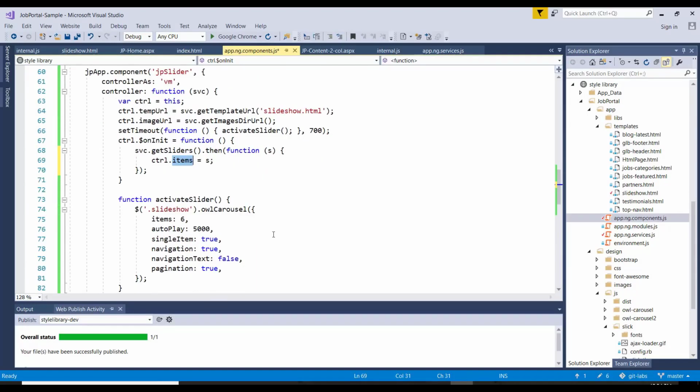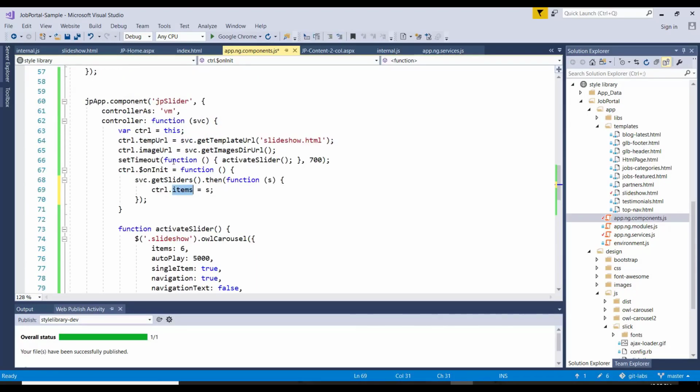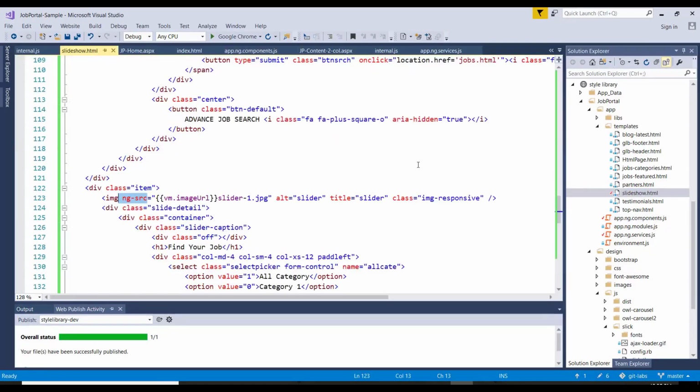I'm sorry, property name. Now we have our set timeout called here, but we have our Ajax call here, and it doesn't get hydrated until the then method is actually executed. So let me just save this off, but eventually we're going to have to move this down. We'll circle back. We just want to see what the results are and talk through it.